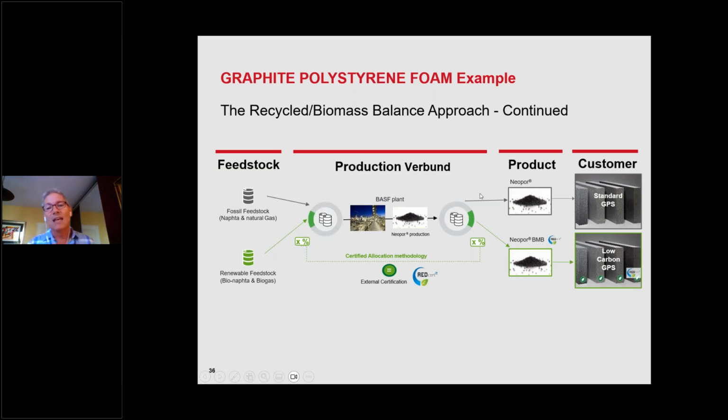when we're making our polymers, and then when it comes out, you can have perhaps the same recipe that doesn't have the biomass, or you can have the recipe that does have the biomass. And so essentially it's the same plant, the same facility, and they just through percentages say, gosh, if I put in 50% raw materials that were natural, then 50% of the product coming out of the plant gets to take credit for that. So it's all third-party verified. And this is quite common.